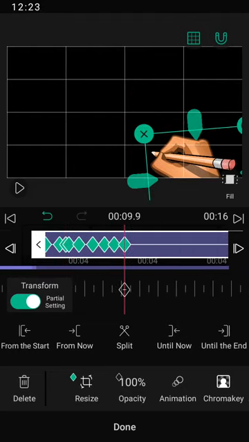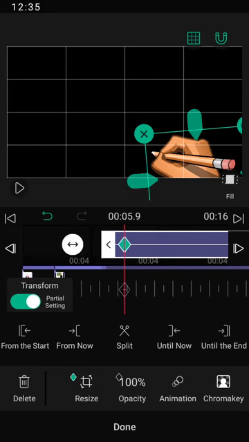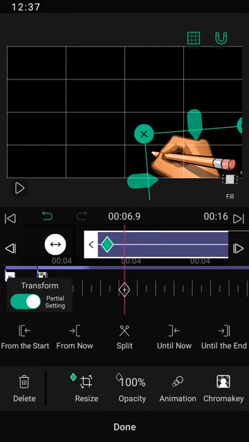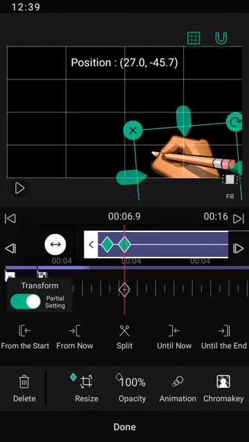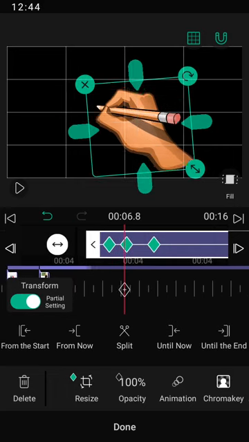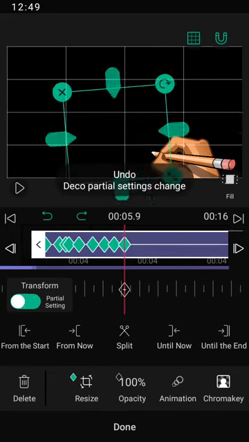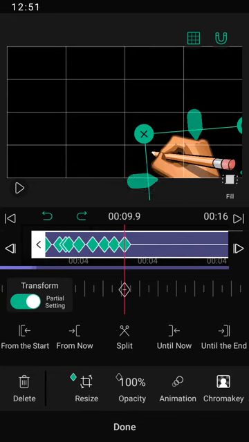I can clear it by turning off the transform. Once I turn off the transform toggle, it will disappear. So you can start from the beginning. You see, I'm adding that transform point. So let me undo the 3 points I just did and undo the toggle off that I did on it. If you don't want to clear everything, you can use the other method I told you about.